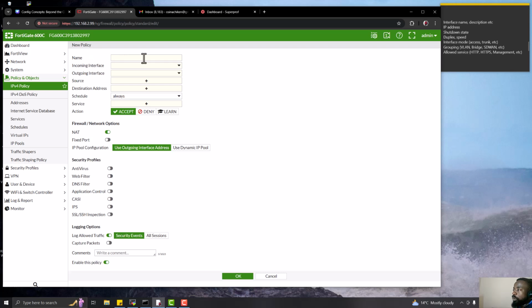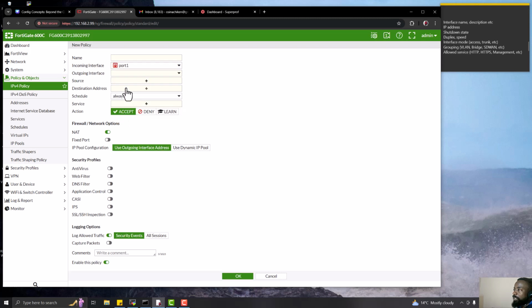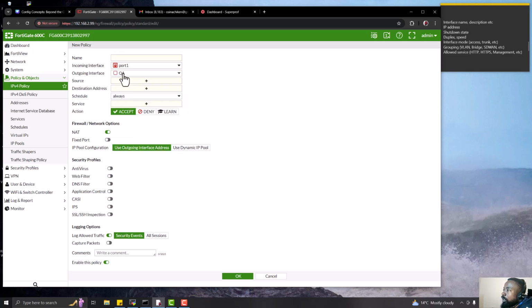We'll give it a name, and then for the incoming interface, let's say for instance port 1 is our incoming interface. And then the outgoing interface, what did we name the zone again? QA, right? Our QA zone is our outgoing interface.